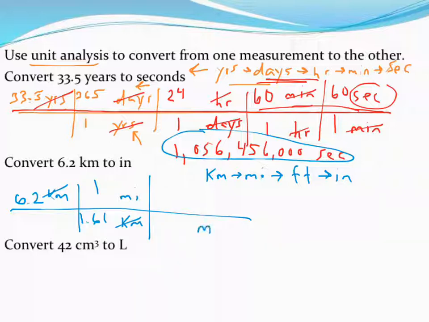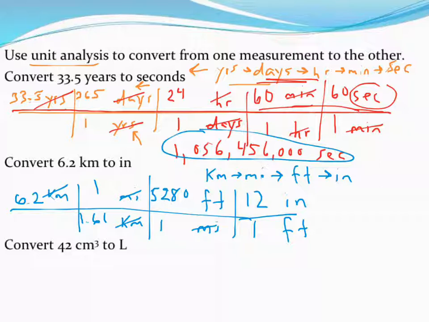Miles are on top, so let's flip miles to the bottom, and my plan said to do miles to feet. Who knows why, but for some reason in 1 mile there's 5,280 feet for, again, some crazy reason, but that's our conversion. So let's cross out the units that are the same top and bottom, and we should be able to do this in one more step. Feet are on top, so alternate, so feet go on bottom and then inches on top. In 1 foot, there are 12 inches.